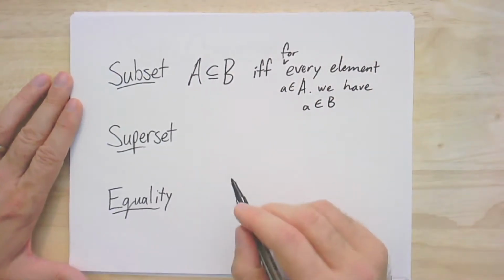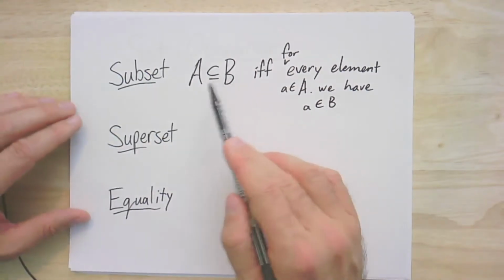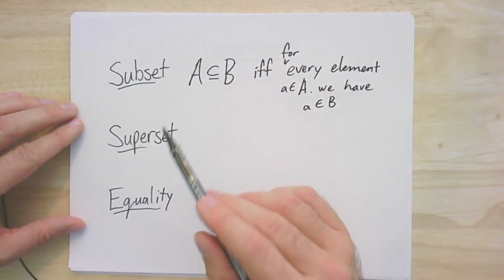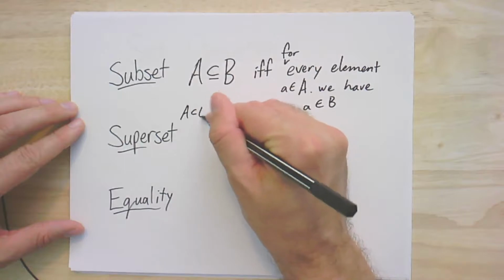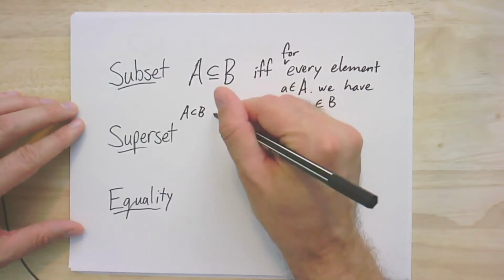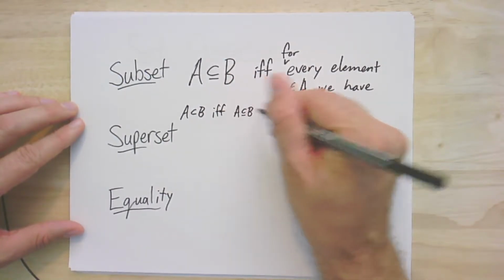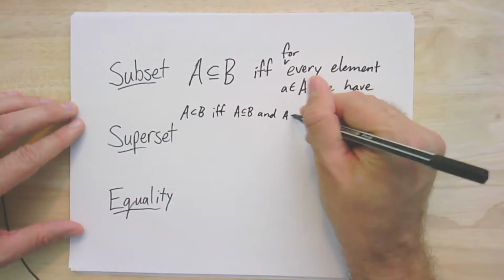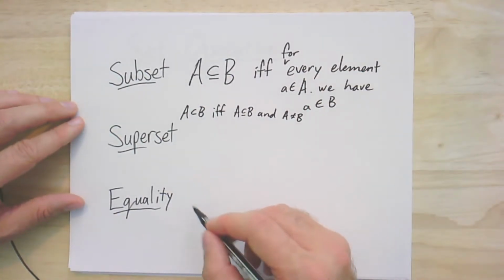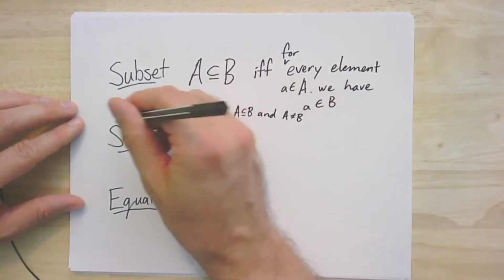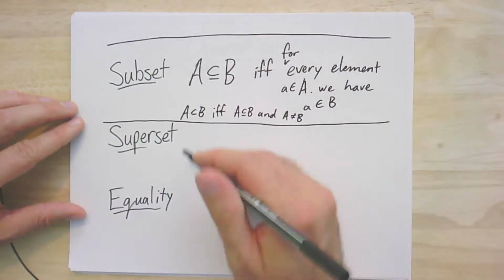Now, you may sometimes see this without the little underline here, and that would be a strict subset. So if you see A strict subset of B, this is true if and only if A is a subset of B, and they're not the same. But I have to be a little bit careful because I haven't actually told you what it means to be the same. I'm going to save that for down here. So subset, in a way, is the extension of membership to entire sets.